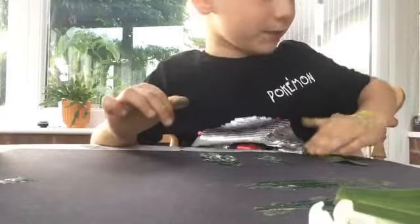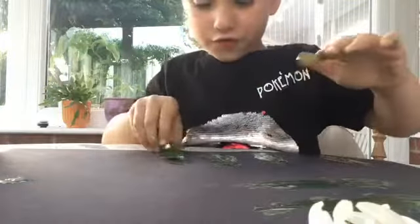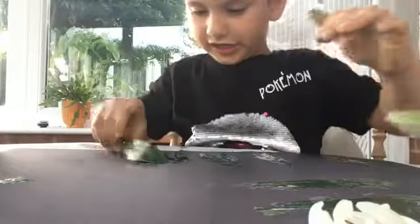Another one, not enough. And another one. Let's make it in a row. I need more green paint. And Mom's doing it as well. Need some more paint.